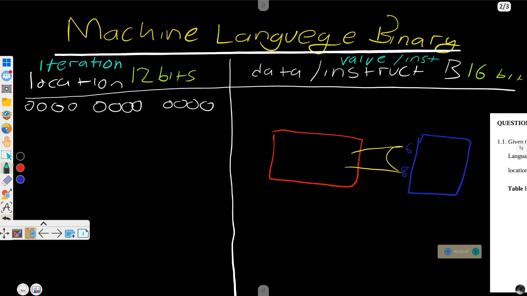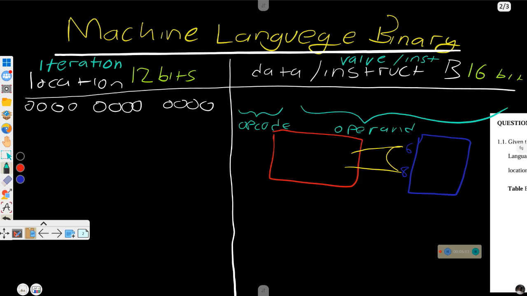The other thing is that your first 4 bits here represent your operation code. Then these next 3 bits here represent what? Your operand. Your operand can be a value, or it can be a representation of your memory address.